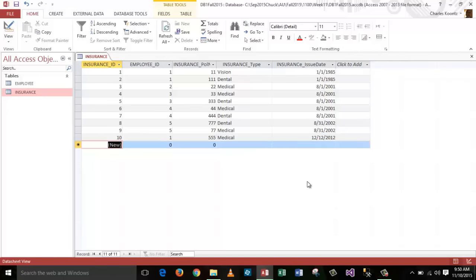All right, so these are the fundamental things that you need to be able to do. You need to be able to recognize the themes that exist in a large data set and parse them out into individual tables. You need to identify just the essential data to put into the tables, and you need to be able to go into Microsoft Access and create the table structures, then create the relationships, and then populate the tables with data. Now, there's a lot of other things that we're going to learn along the way, but these are really core critical things that you need to know how to do immediately.